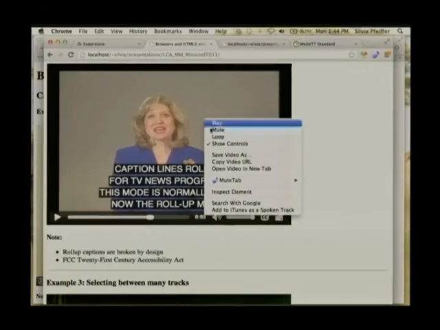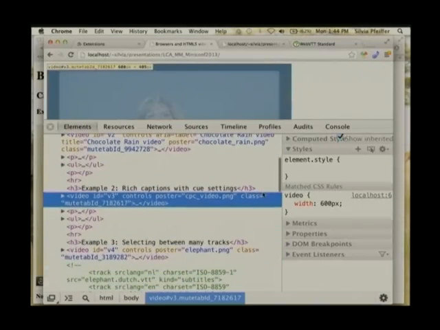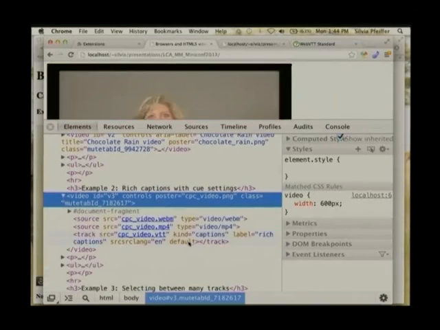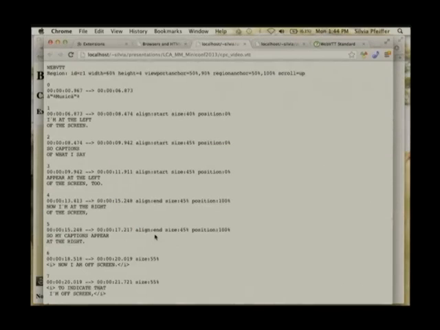Everything else, you've seen all the placement, you can select the width. I should probably show you the source file. So you can see that we have alignment, align start, align end.